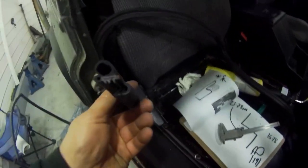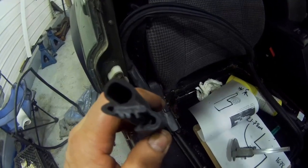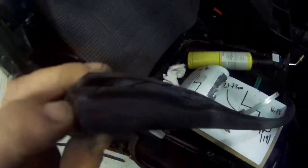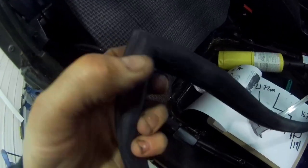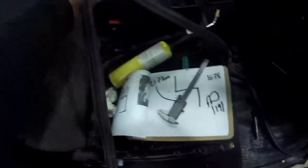This is just a generic door seal. If you look at the cross section, we can buy this here in Canada in 100 meter rolls if you want. And what they did was they bonded the top together, you see. So they just cut it, put it in a jig and bonded it together, probably with some adhesive.